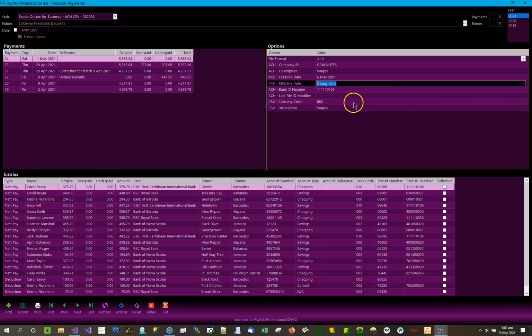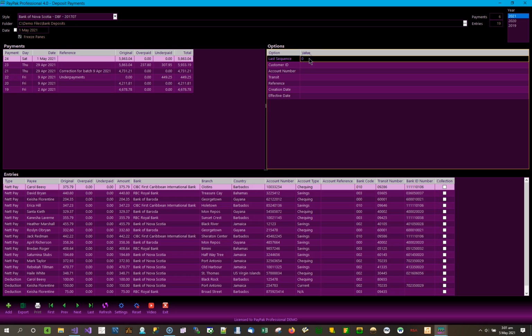Some of the bank formats have what's called a sequence, which is this one here, and each time you generate the file, that sequence number increments by 1. This was never used before in this case, so it says last sequence is 0.